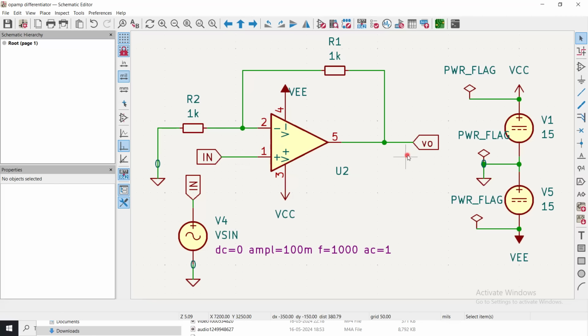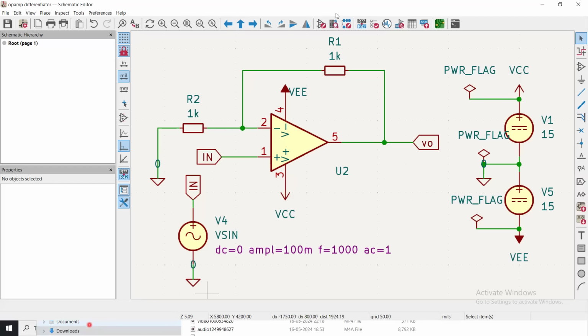So before that, a very important point, which I actually took time to make this circuit work, is that we are using KiCad. So I will tell you now how I picked up these components from the library and how I assembled them together in order to make this circuit error-free. And then I went for simulation. So we'll see that step by step.